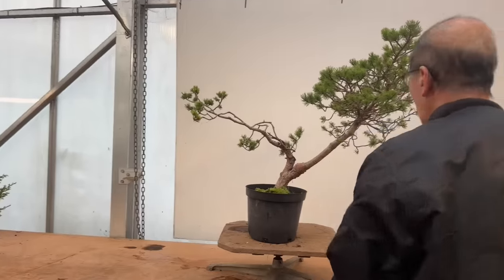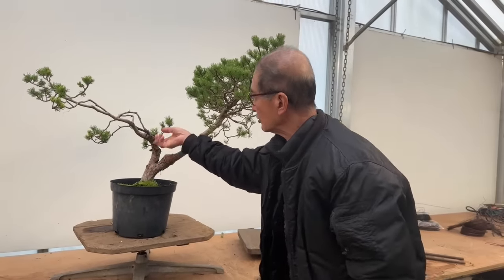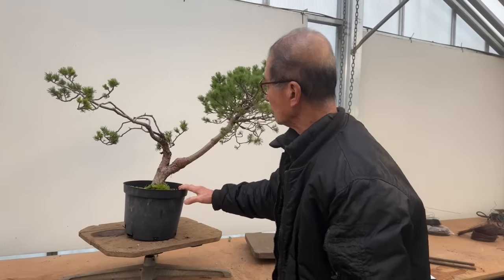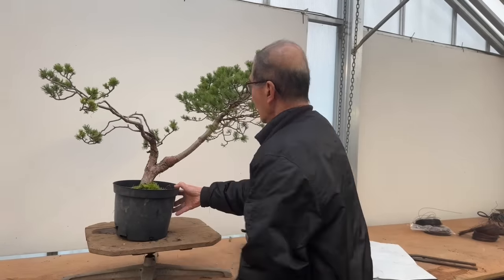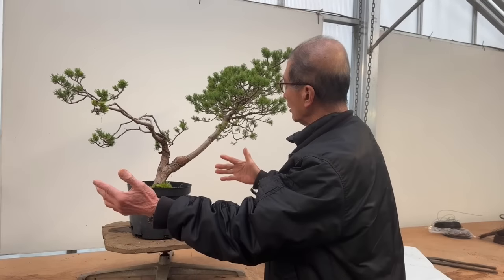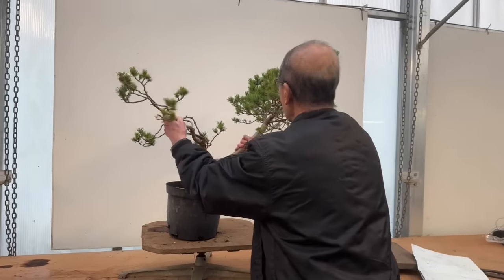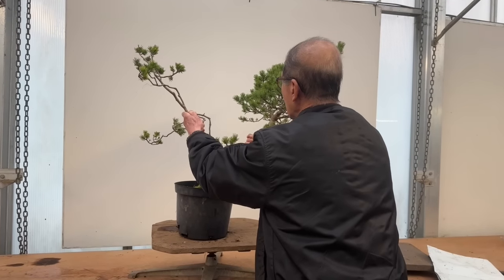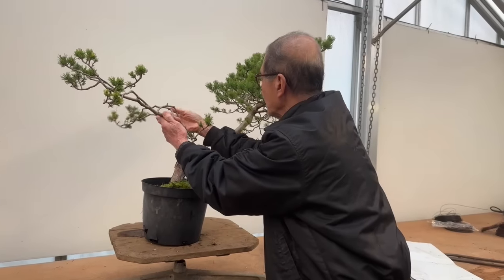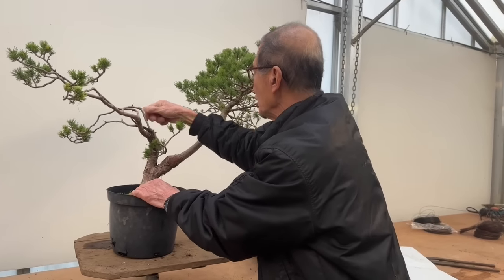But I'm convinced that I can do something with this part of the tree. There is something inherently beautiful about this. So let us see what we can do. As it stands, the branch going that way looks odd. I need to bring it back on itself so that it is a much tighter formation. It is possible to bend it, but how much I can bend it remains to be seen.